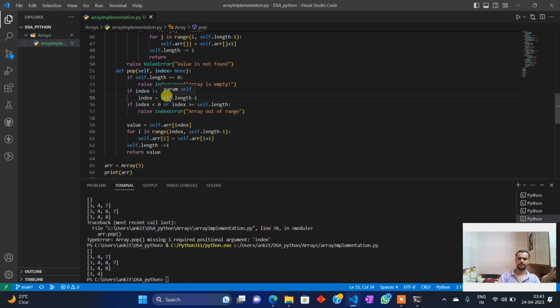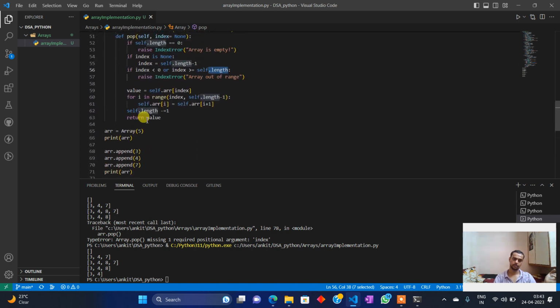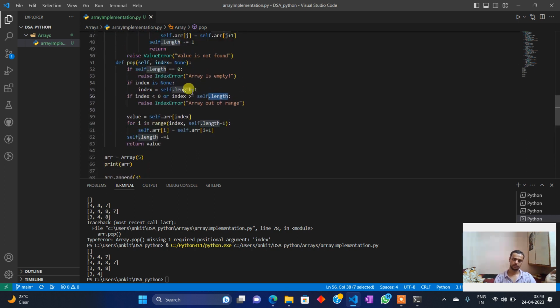So since Python is a scripting language, it goes from top to bottom. We first have to initiate the condition for if the value is none, and then we will have to give the index error if there is some certain value between first element to last element. Okay, so as we have given the none value here, we didn't give any value, so it took the last element, that was 8, and it deleted it.